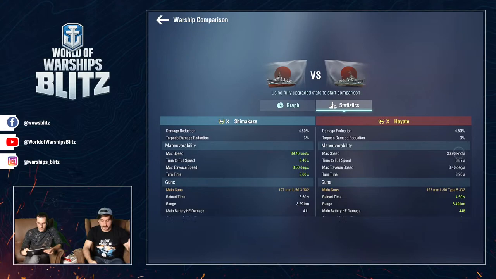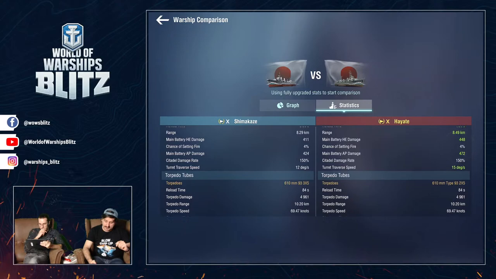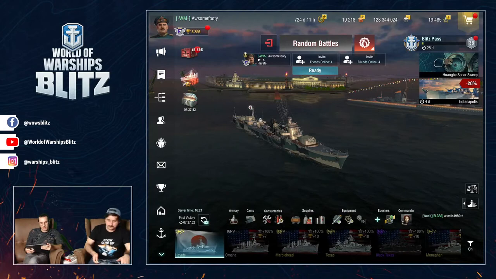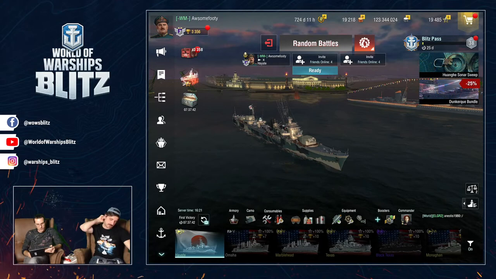However, when it comes to the guns, the Hayate is where it happens. So you've got a few there. Damage rate, main battery AP damage, a bit more than the Shimikaze there. Cool. And if you equip well enough, the survivability can almost be the same because the health pool is like 18k, but you can go up to 20. So that gives you an edge. And you have the torpedo reload. Exactly. And the commander as well. Exactly. So, cool. Should we jump into a second one?